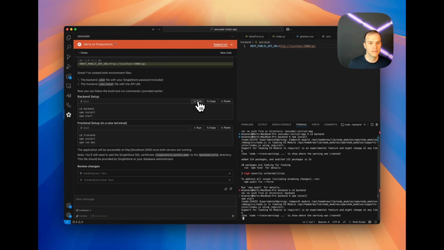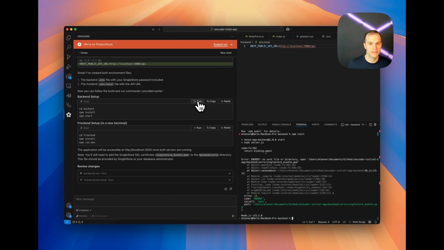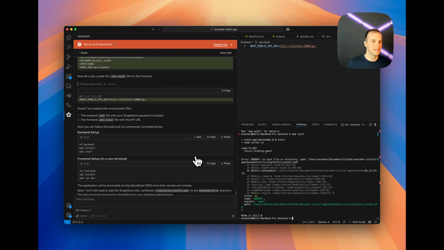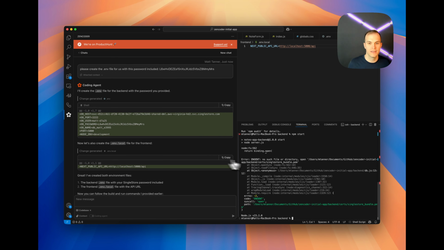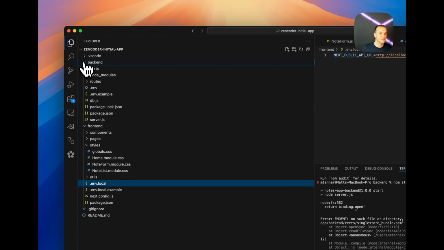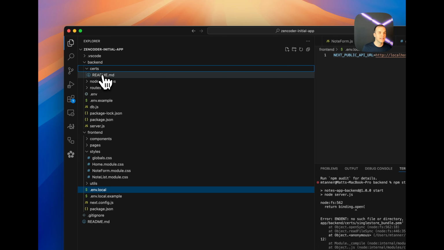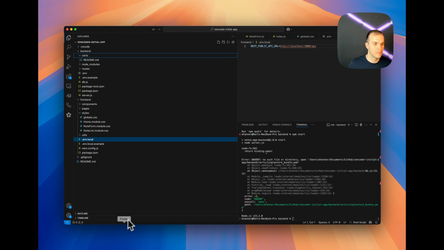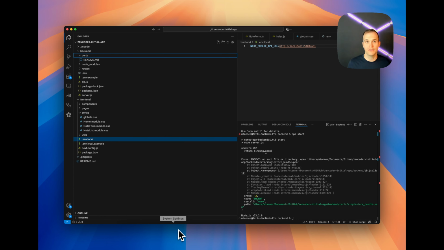So this one here, well, that's because we're missing the .pem file. So this is expecting it in initial app, backend, certs, and here. Now, you're going to need this if you're using our free shared tier at SingleStore.